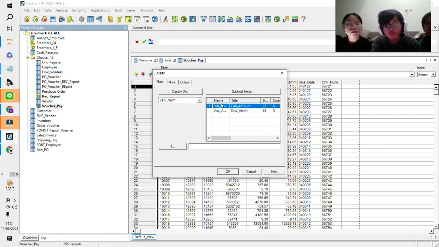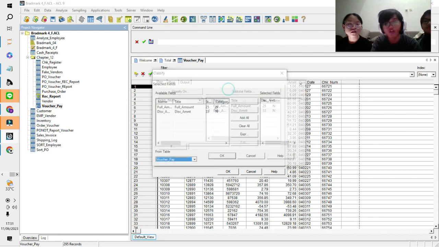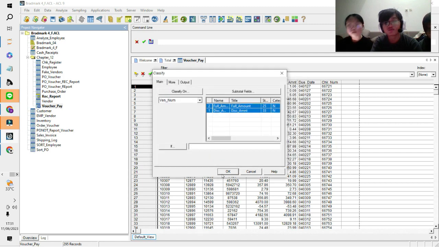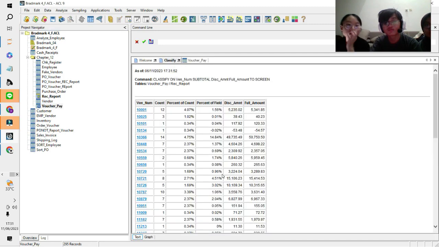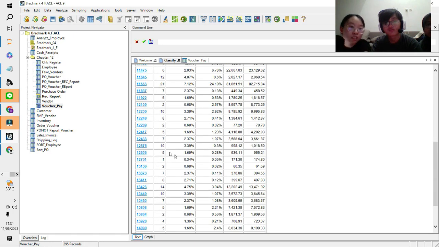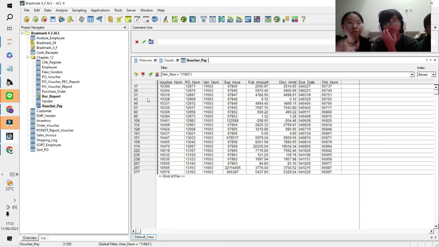Okay, in this part we're going to go down and search for 11663 again. We can see this is basically again the transactions that is made by Walker.